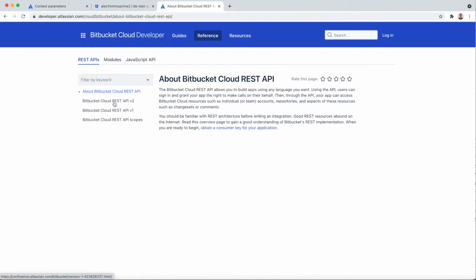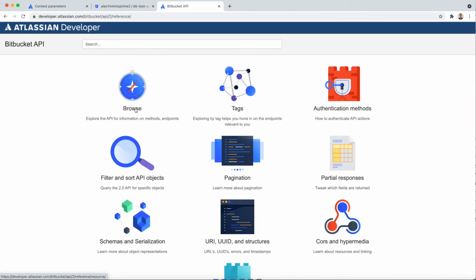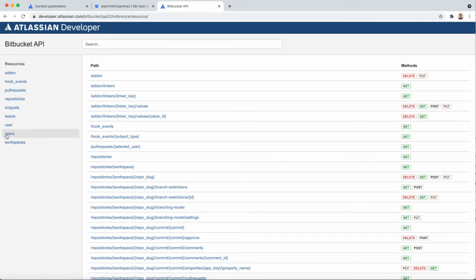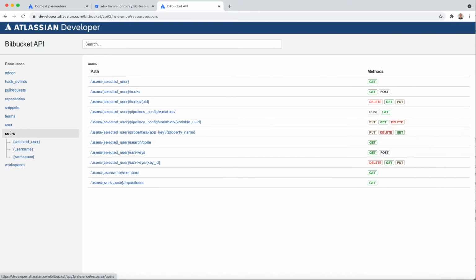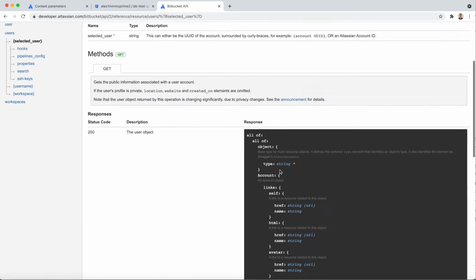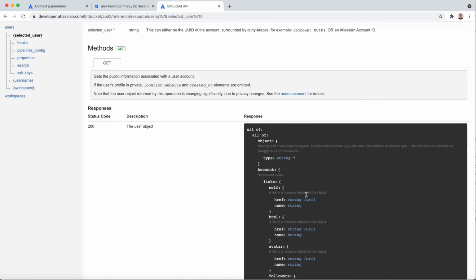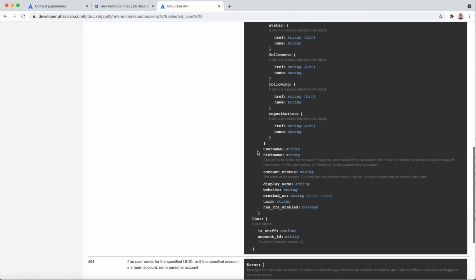If we go here, browse, then for example, if you want to see attributes of the user or the target user, it's this one. So here is the schema, and for example, username actually is not available anymore. Username was deleted by Atlassian. You can find the nickname, account status, display name.